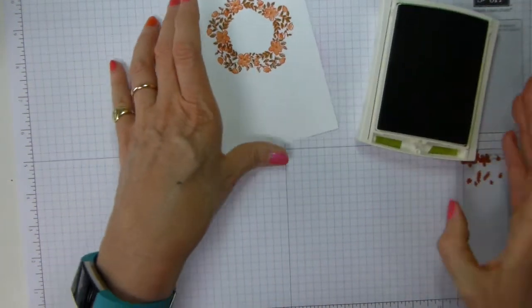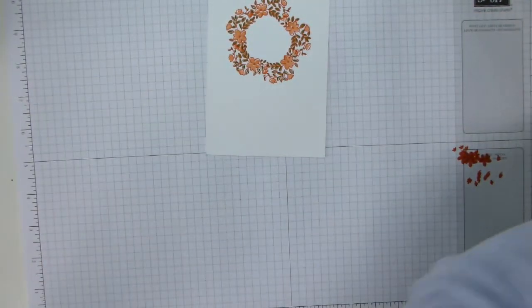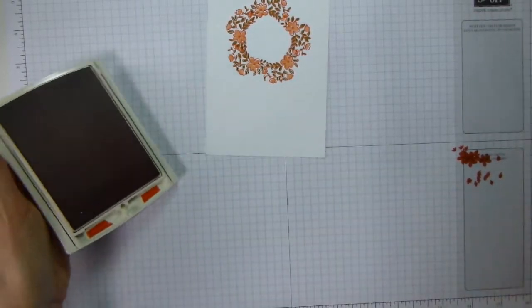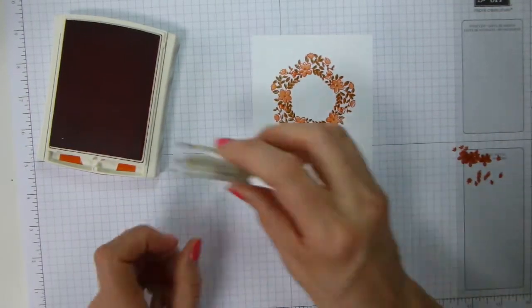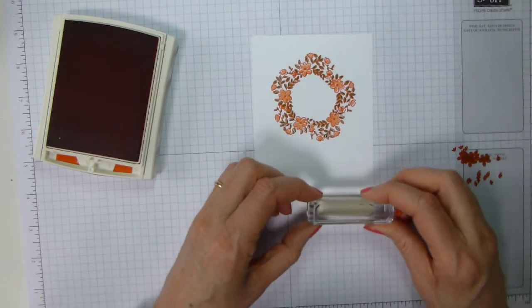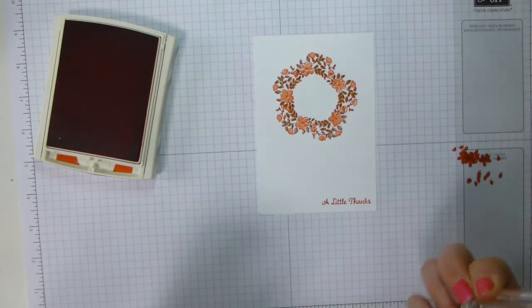So let's be really rash, and actually I'm going to do it in tangerine. I did it in green last time. I'm going to do it in tangerine this time, because I can. So this is my A Little Birthday, and I'm just going to pop that down in, got a bit of fluff on my tangerine tango that I'm going to have to get rid of in a minute. Just down there in the bottom corner. Yay!